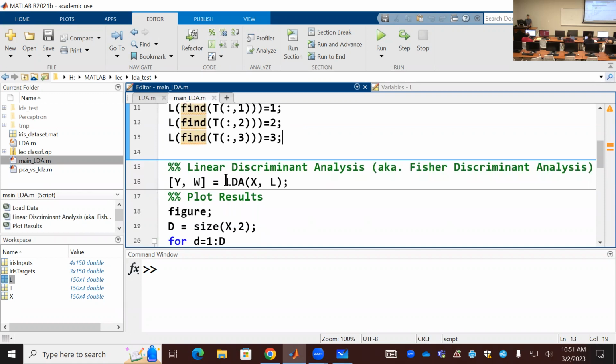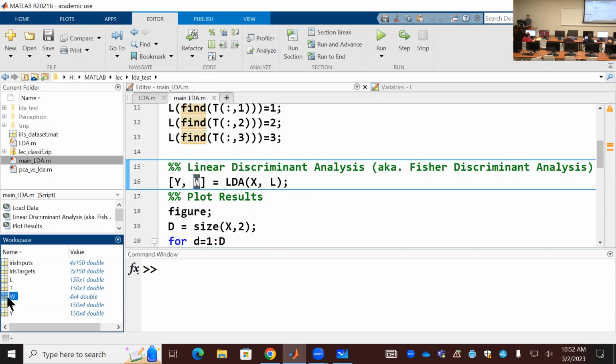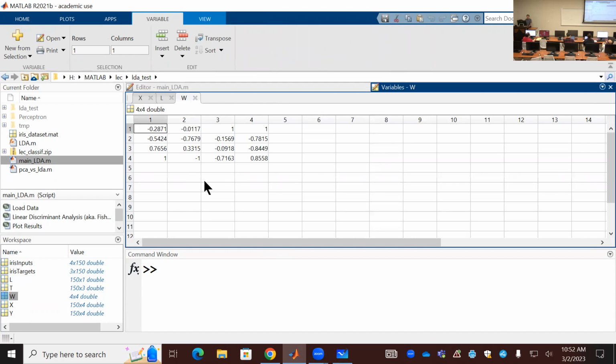Now you give the LDA function. Okay, so I'm just running this. This function returns to me this rotation variable, rotation matrix. Remember, a rotation matrix is a square matrix. In this case, it's 4 by 4 because the data points are in 4D space. So we need this rotation matrix to rotate your data.